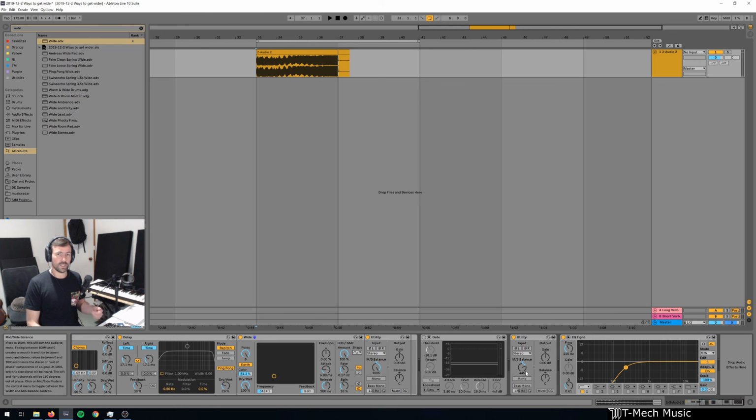If you want your sound to sound the same in mono and in stereo, probably best to not use this trick. But if you want to keep a nice strong fundamental in mono and just have interesting stuff happening on the sides, this is a couple of ways to get you there.